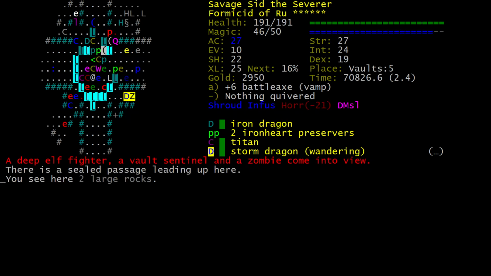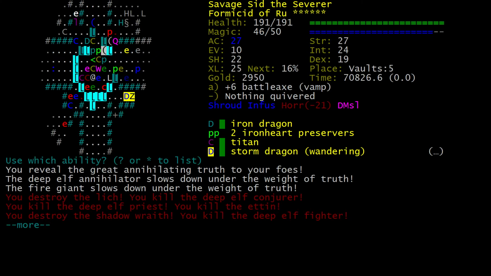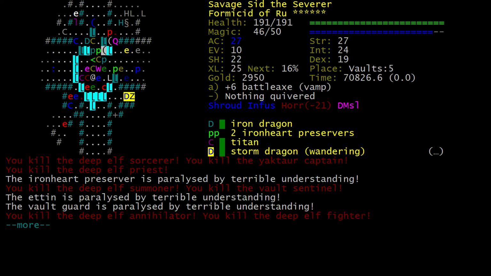Go down here. Whoa, okay, so again, they're locking me down. What's with this, man? We gotta do an Apocalypse. Destroy the Witch, destroy the Conjurer, destroy the Priest, destroy the Etten, destroy that guy and that guy and that guy. Come on, get the Vault Guard. I'd really like to get the Warden.